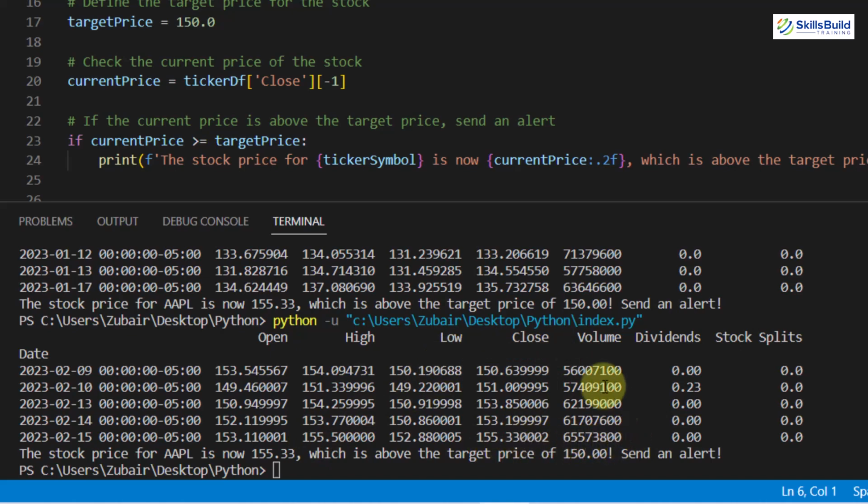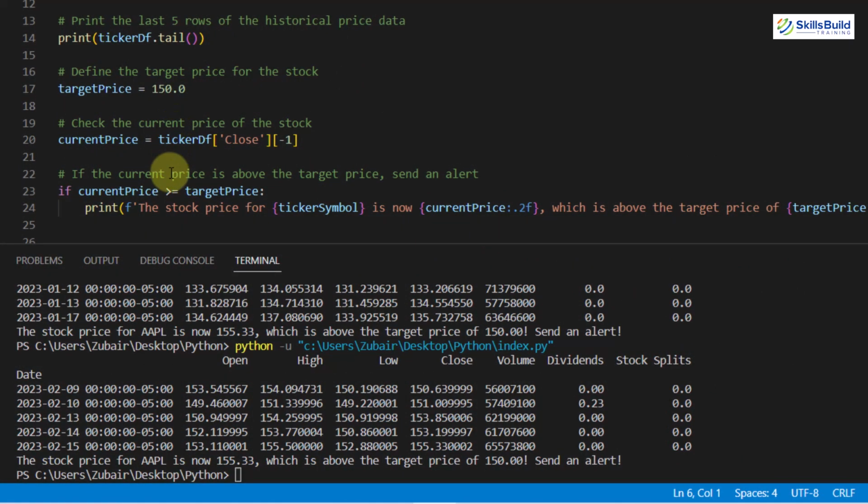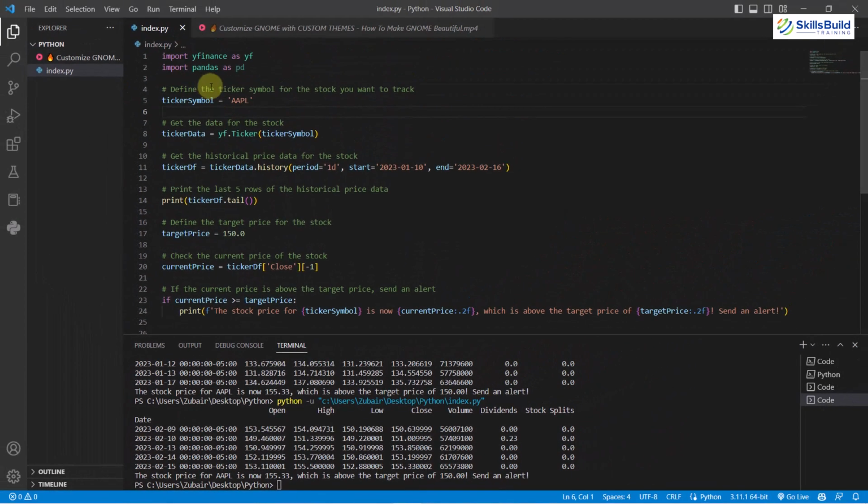And as you know, I have a logic in here that if the current price is greater than the target price, it should send me an alert. Well, yes, my target price is 150 and the current price is above that. That is why here I have an alert. So you can see that with the help of only maybe 20 lines of code, we have successfully created a program that is checking stock prices for us and also letting us know that the stock price has gone above the target value.